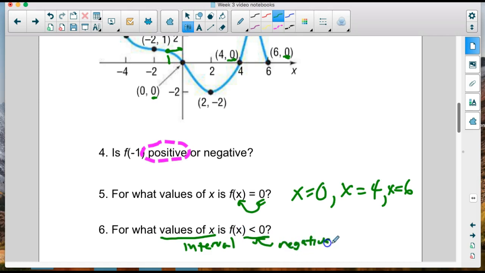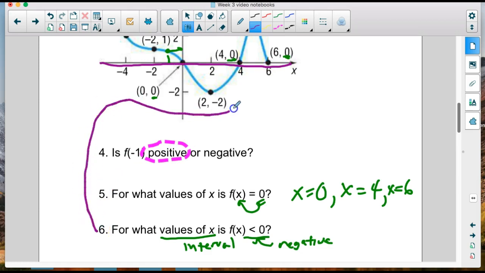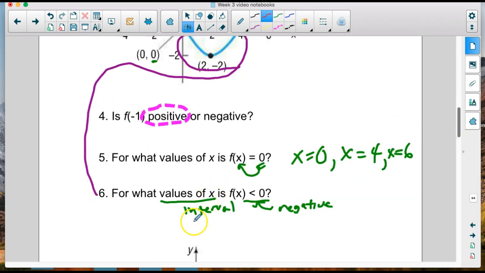So what we're looking at is on the graph side here, we're looking for when it's less than this line right here, because that's the 0 line right here. That's where it's equal to 0. So what we're asking for in number 6 is this interval for this piece right here. So that piece, this interval, starts here and ends here. So that's the piece of the interval that we want for number 6, and that would start at 0 and end at 4. So what we're looking for there is a value from 0 to 4.